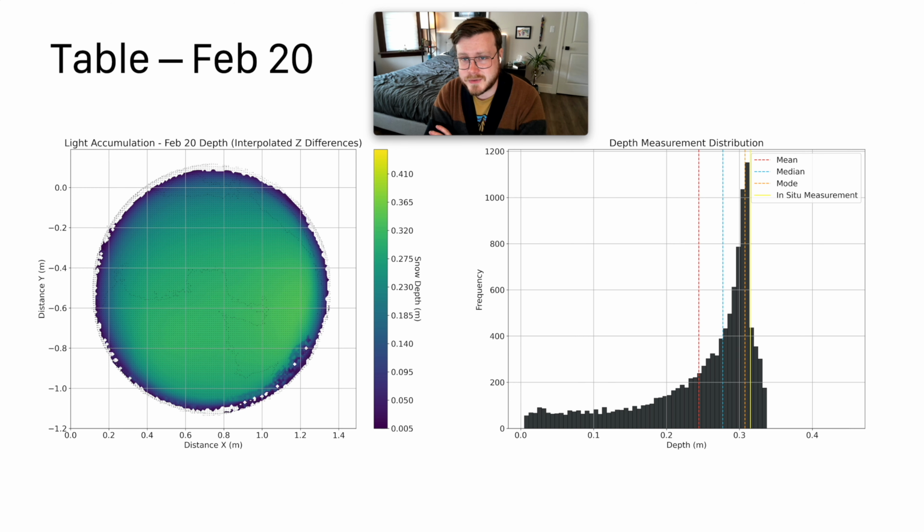And it also comes through with the depth measurement distributions we have on the right. This is a histogram of the 10,000 points that are taken on the left here. And you can see the grouping and the slow increase in that histogram towards that 30 centimeter mark, where you're at the mode estimate across the table of snow depth, which is where my in situ measurement suggested the snow depth was as well.